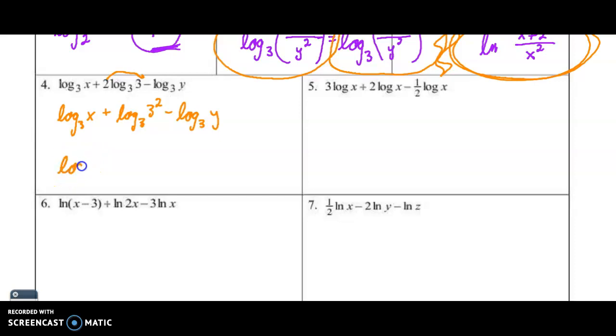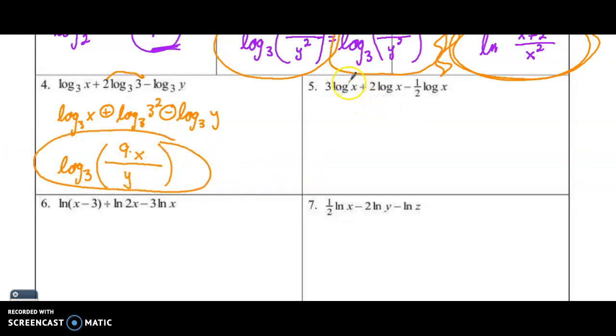For instance, you might have looked at this right away and said, oh, addition means I need to multiply, x times. And I just have the habit of writing coefficients in front. 3 squared is 9. Maybe you figured that out right away. So 9x. And here's a minus, so that becomes a division, which is why I already had that. And this is simplified. This is condensed down the way I want it.